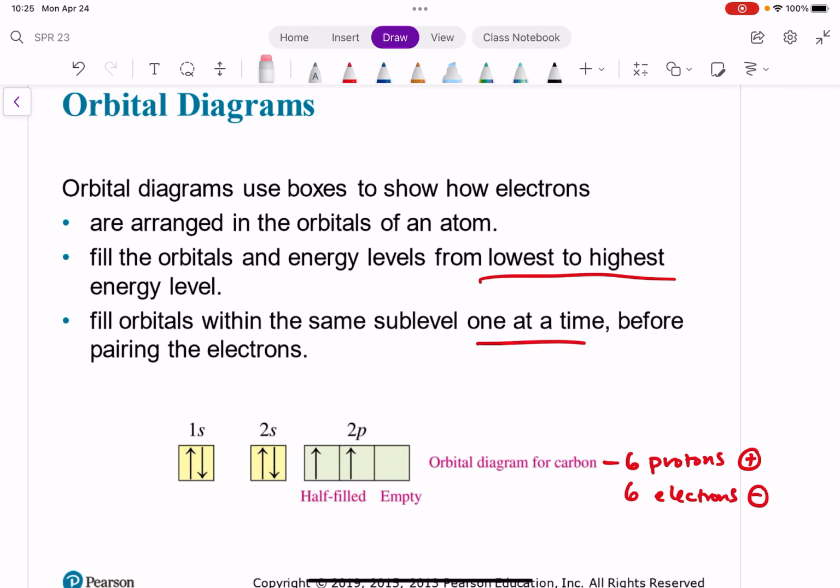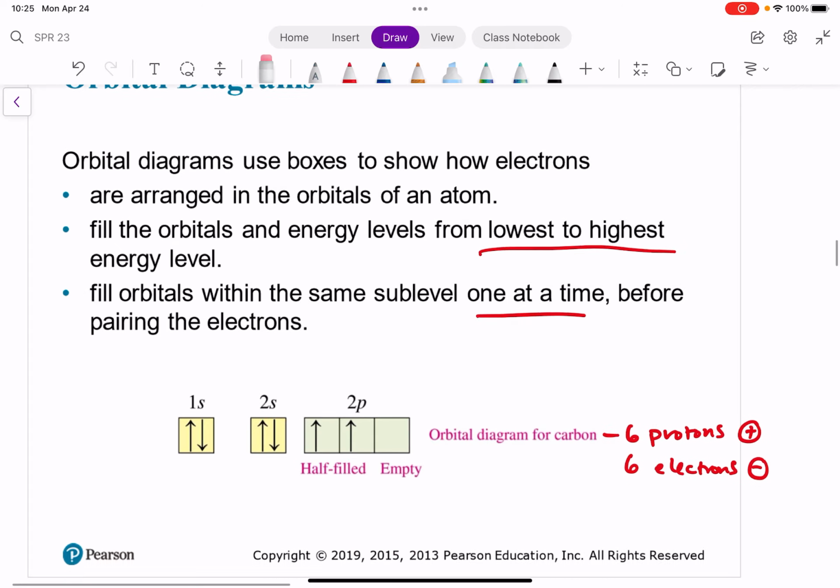You could think of that as when you go onto a mostly empty bus with a couple people on it, one person on one side and another on the other side. Imagine you sat right next to one of those strangers. That'd be kind of weird, right? Normally you'd pick a different spot because you don't have to sit next to a stranger. If the bus was full, then fine, you'd pair up. But it's not full, so you won't. That's how electrons feel too. They're like people looking for a seat on the bus.